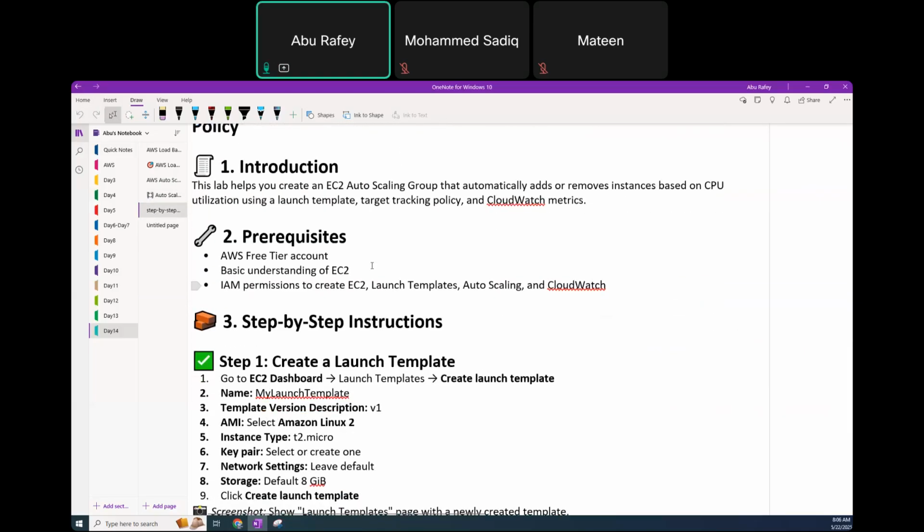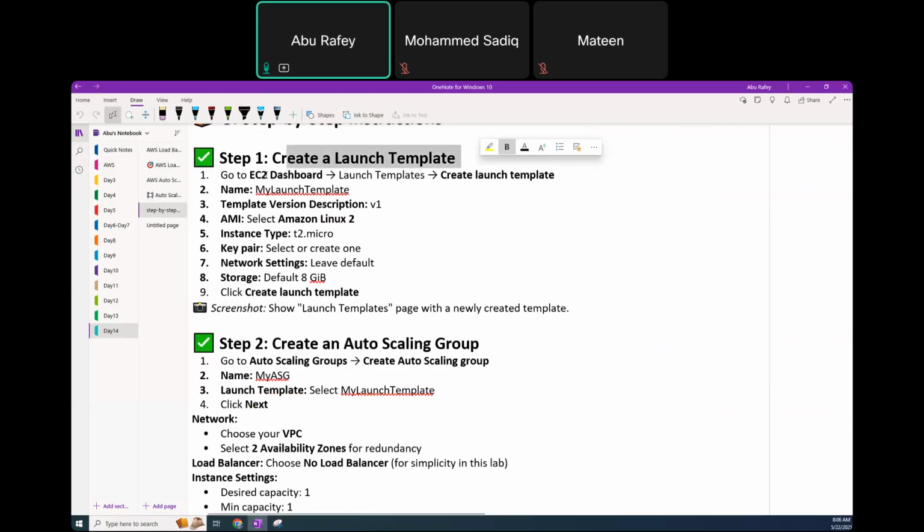So you can do the lab for this one also. First of all, create a launch template like we have done earlier. We will go to EC2, create a launch template. You can mention Linux, T2, key pair. We will select the existing network as default. So the launch template first needs to be created. After that, create an auto scaling group. I will show this, I have not shown you this one. We have already seen it, but this one we have. So let's go to the console.